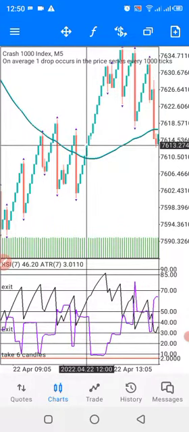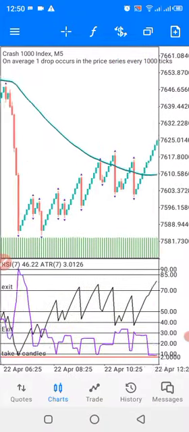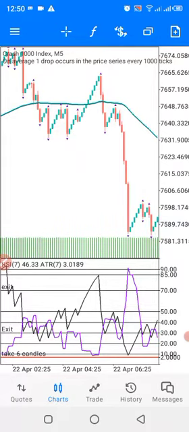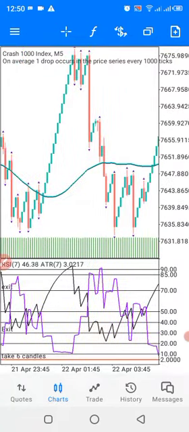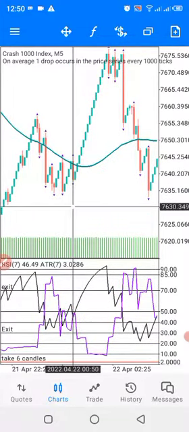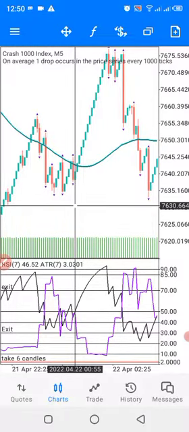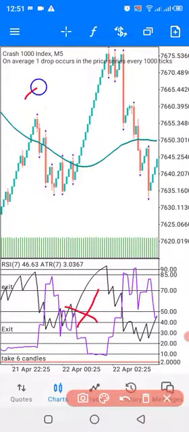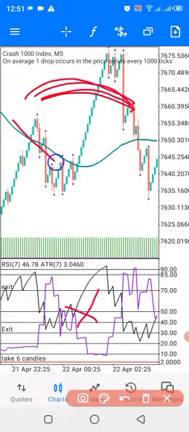So guys, I want you to take this seriously. Always look out for the moving average. Look at this one. Look at this crossing. Look at this. The moving average is not on top of the price. It is not in this form. If it's in this form, it means there's going to be a spike. If it's in this form, look at where it came from. It came like this, forming this pattern.